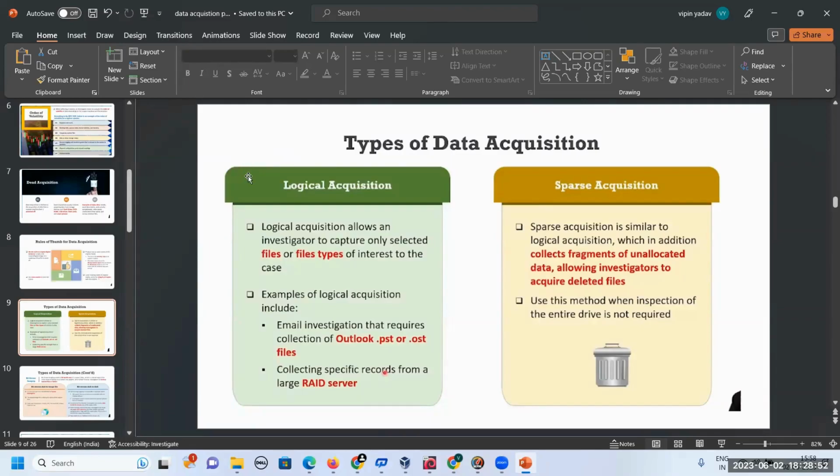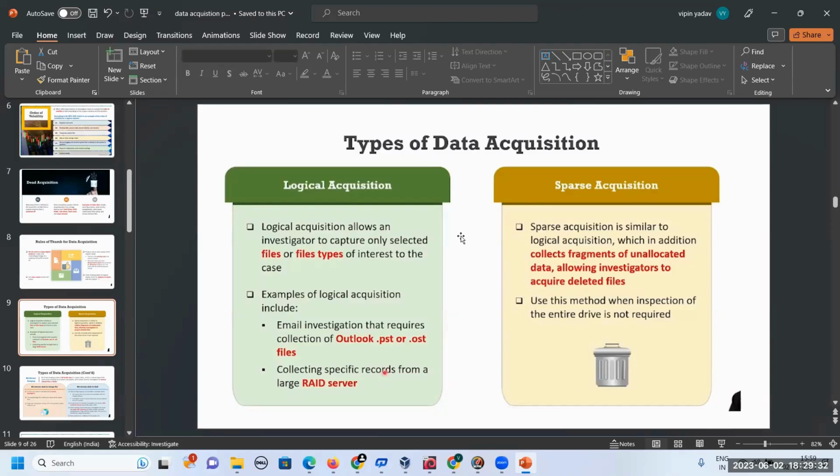It means for a single file or a particular file, the files which you actually want to work on, the files which your seniors told you to work on, only those files. This is basically for that. And sparse acquisition is like filters, meaning we need only files with a certain extension. It seems like a filter. As you may remember in autopsy, there are some keywords, asking what type of things you actually want from the data.